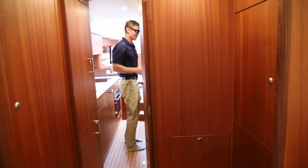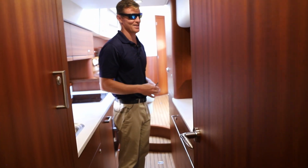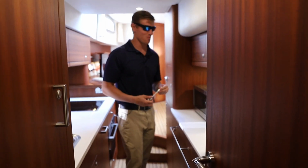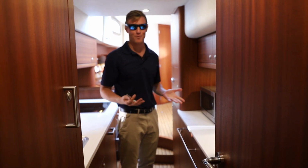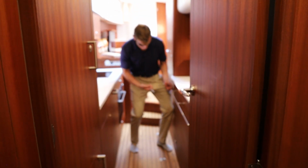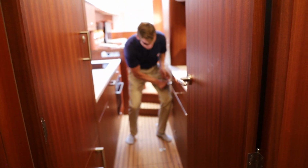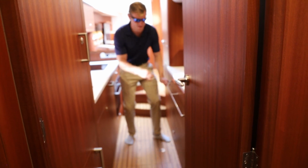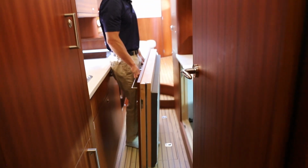I was down here earlier and one of the guests coming through was like, where are the engines? And being a typical smart aleck, I was like, oh, they're up top. Well, then I started looking around, I'm like, wait a second, where are the engines? So it wasn't such a silly question after all. And then found out that you have to use this tool, definitely a little more of that sailing influence, to unlock these two latches. Kind of heavy. Thankfully I've been working out lately.